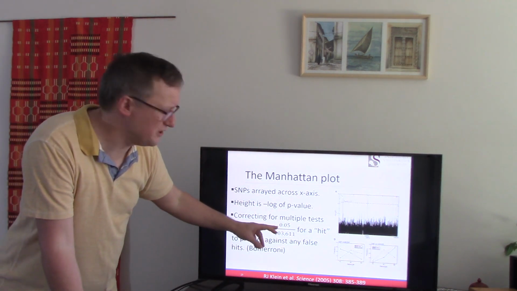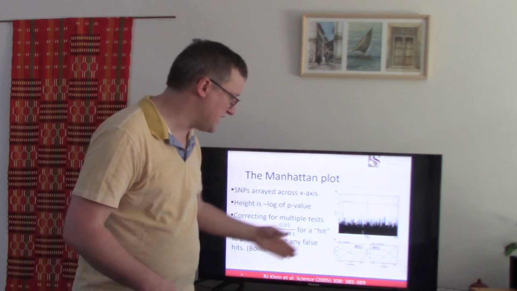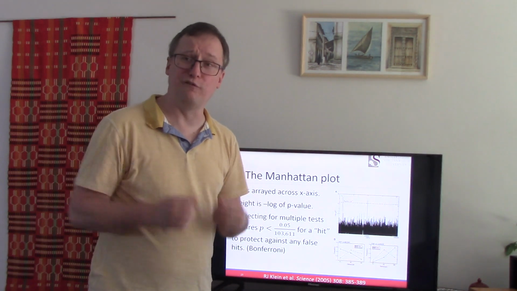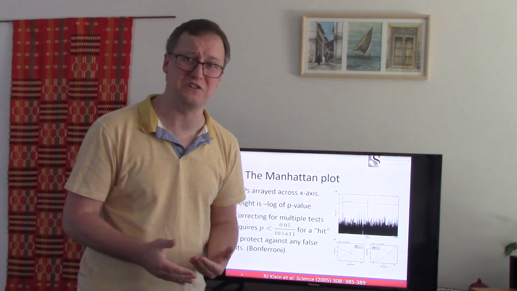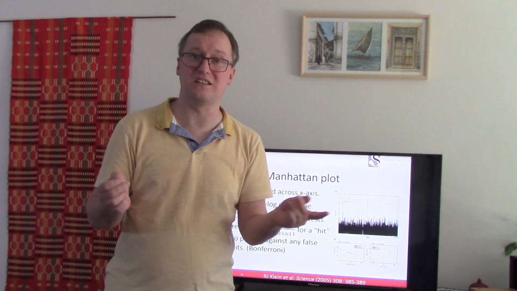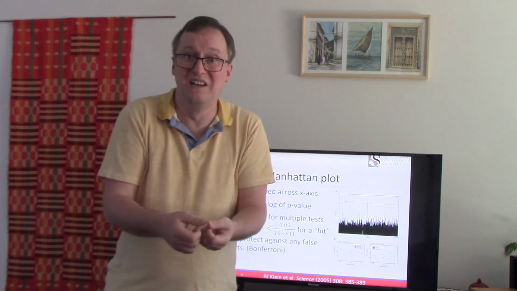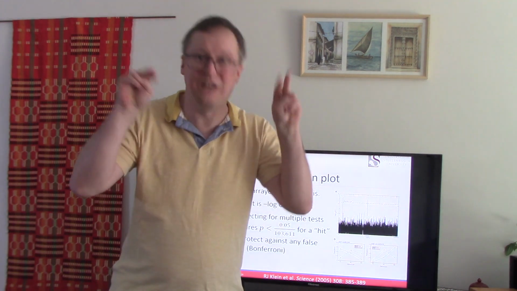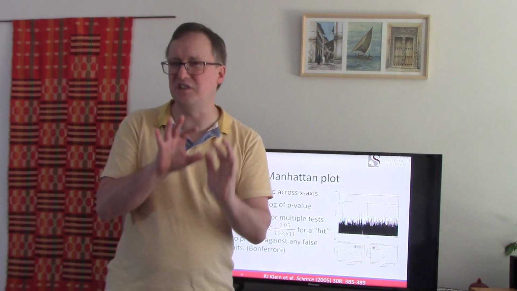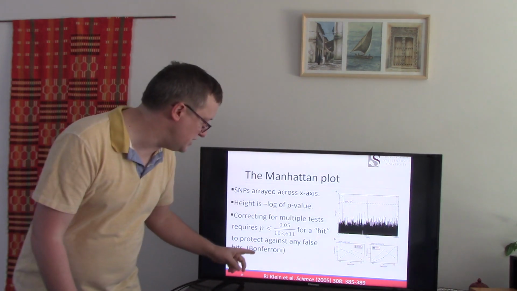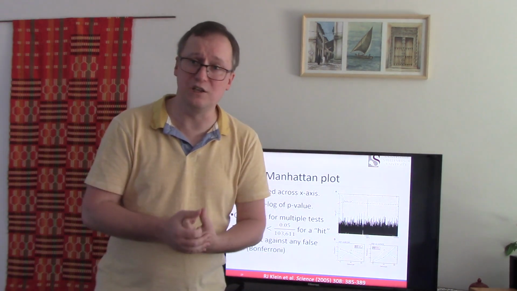All right, now what is all this business with multiple testing here? When we evaluate 100,000 different genetic markers, we're performing 100,000 statistical tests. That is not a great situation, because when you do a t-test on two distributions where the numbers come from the same distribution, the chance is 1 in 20 that you're going to get a significant p-value, below 0.05. The authors knew that, so they needed to have some way to adjust for that. They made use of the Bonferroni correction as a way to deal with that.